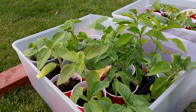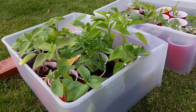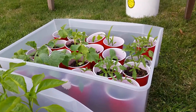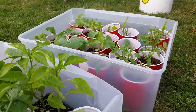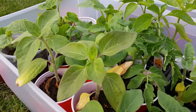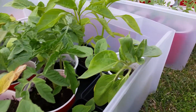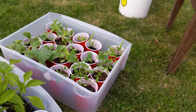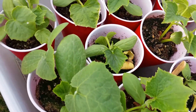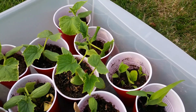so that they can continue to get more adjusted to the cool air, because hopefully I will be planting them or some of them in the ground tomorrow. And the reason I want to do that is because it's supposed to rain on Tuesday. So what I want to do is leave these out here uncovered so they can adjust to the various temperature changes that they may be experiencing once they get into the ground, being that April is still acting like a little bit of winter, a little bit, but it's not as cold.